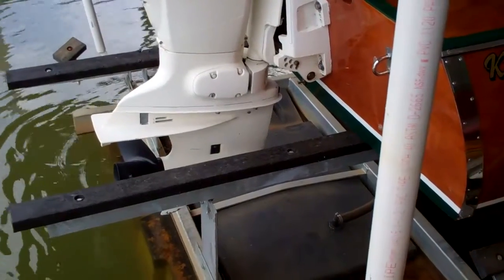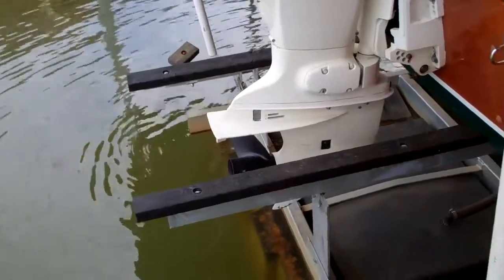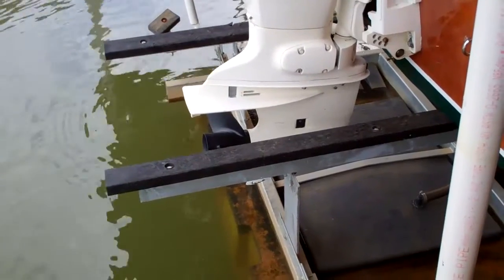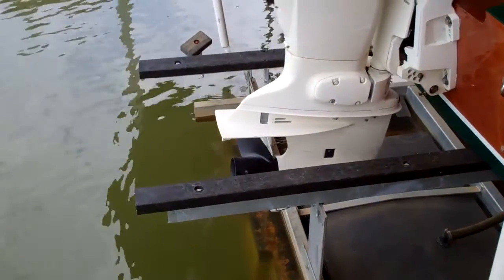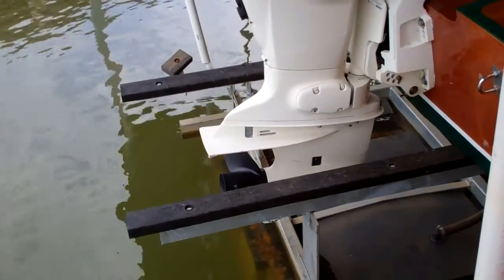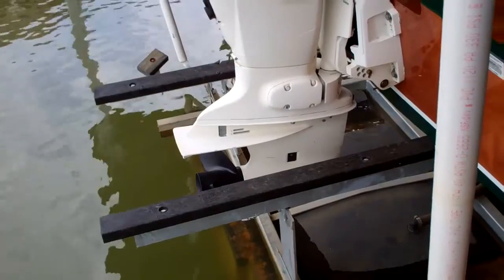As you can see, the lift is starting to sink now. We're down to about five and a half feet of water beneath my floating boat lift here, and it needs at least three feet before you can use it. So I had to do this today — if I didn't do it within the next probably two weeks, there wouldn't be enough water, and then I would have to run a garden hose out here to do the winterization. But it's much easier to just do it while it's in the lake.